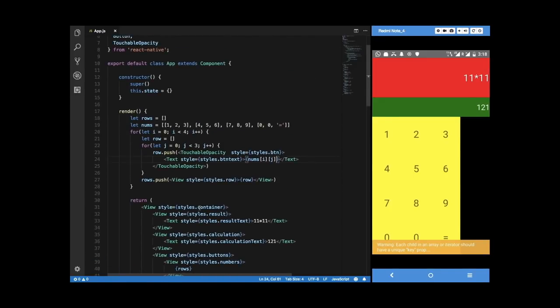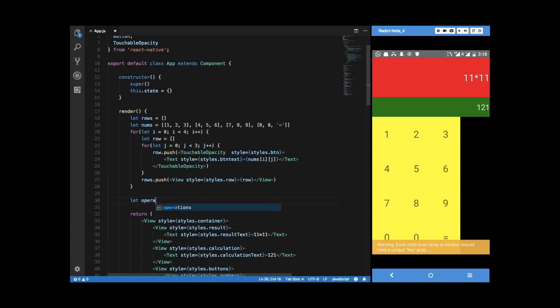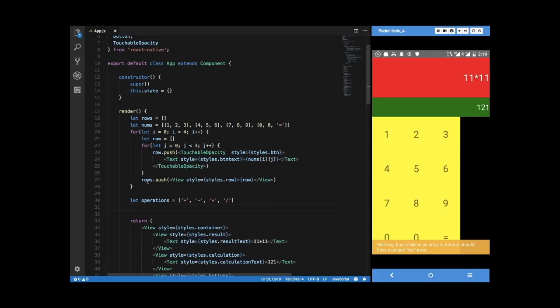And similarly, what we can do for the operations is name them like plus, minus, multiply, divide, 1 2 3 4, right? So what I'm gonna do now is, let's just say I copy this, or actually we do not need to copy it at all.